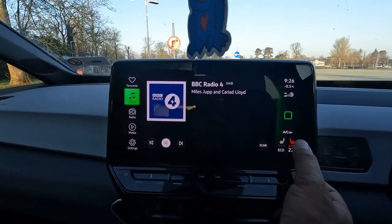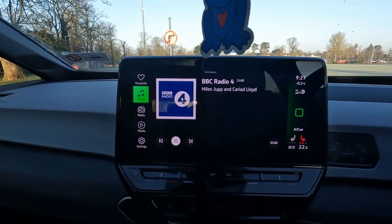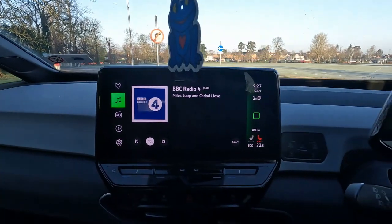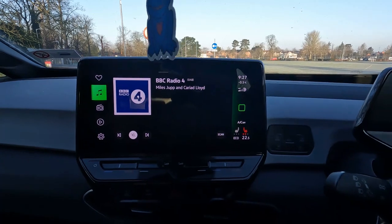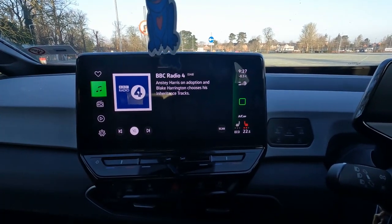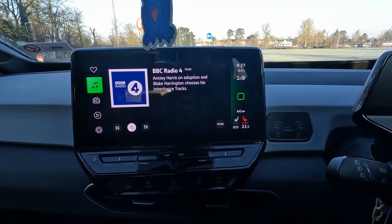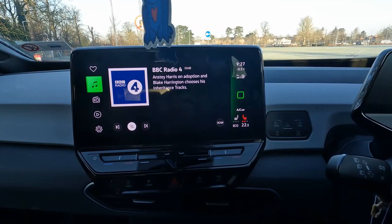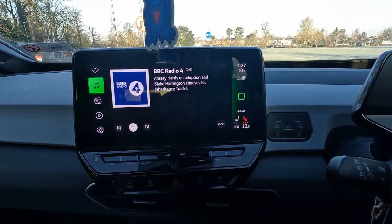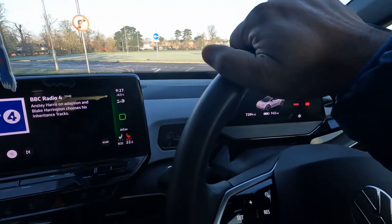The climate control on the infotainment system is a bit annoying because sometimes I find that it remembers my last setting, and when you get in next time, it actually uses your last setting. Sometimes I feel that's annoying because the car heats up, or the steering wheel heats up very quickly without me realizing.